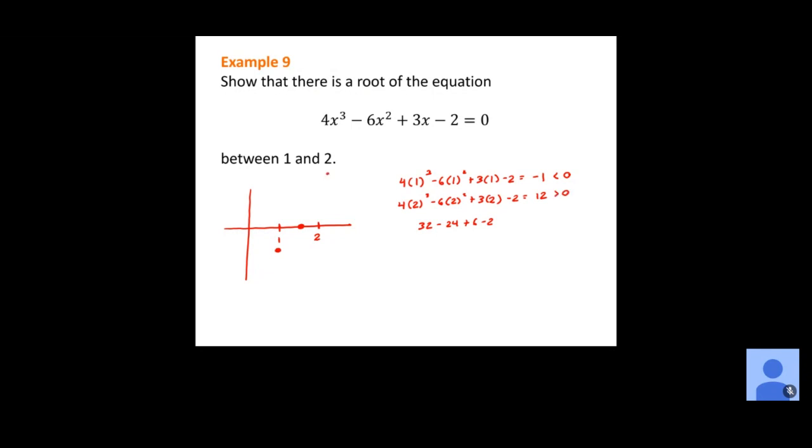It's going to be way up here somewhere. But all we care about in this case is that one is negative, one is positive, and this function is a continuous function, because that is key. If you don't have a continuous function, this doesn't work. But that tells us that somewhere in between here, as it passes from that point to that point, it has to cross over the x-axis. So we do indeed have a root there.